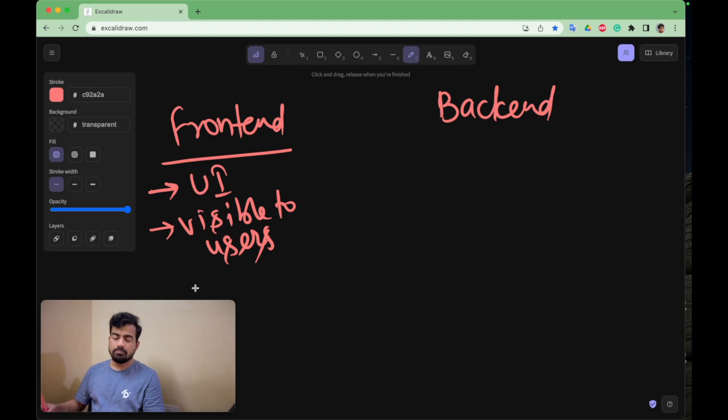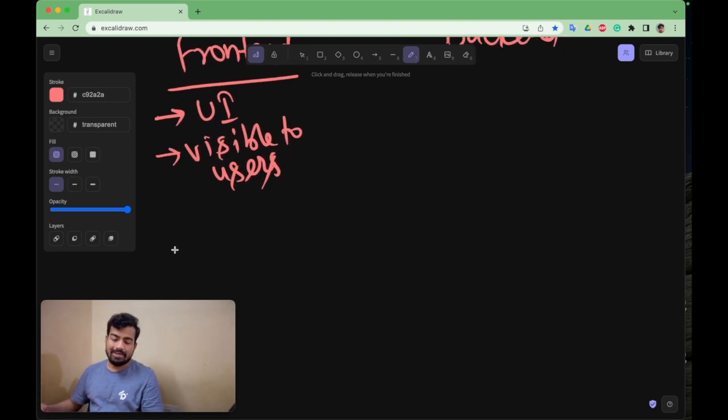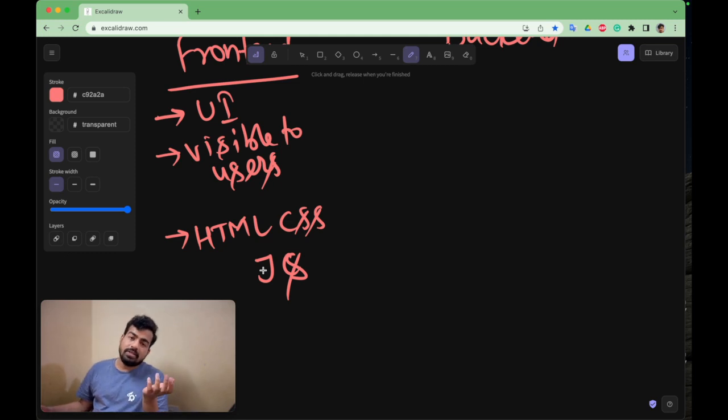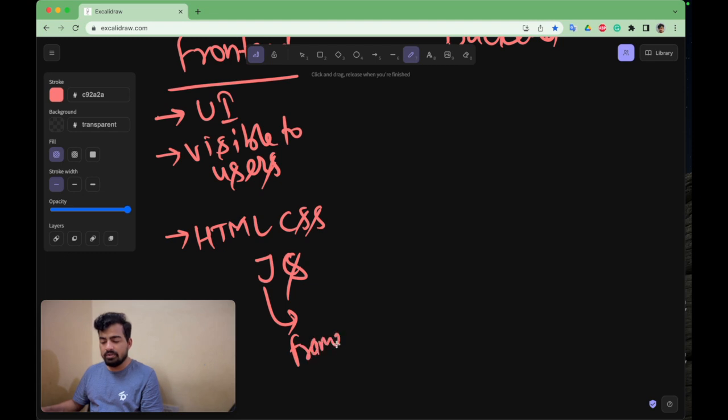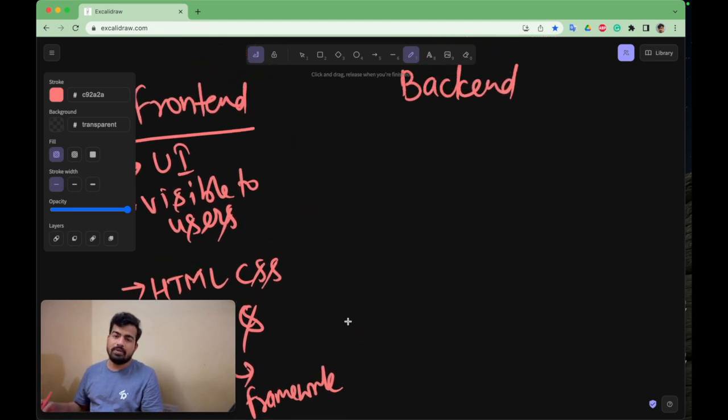A few of the languages in which these are majorly made are HTML, CSS, and JavaScript. Now, with JavaScript, there are a lot of frameworks which help to develop the front end much faster and in much better ways. We have a lot of frameworks related to this. For example, React is a framework made out of JS, which helps us to develop the software in the front end.